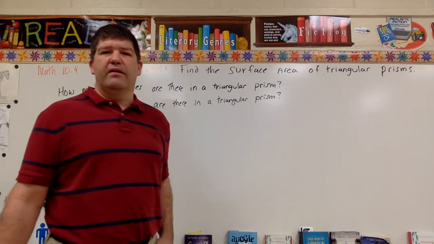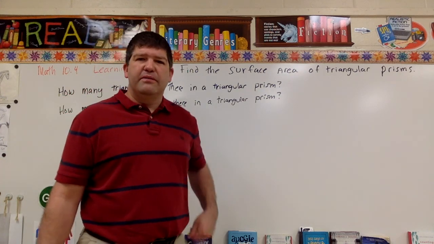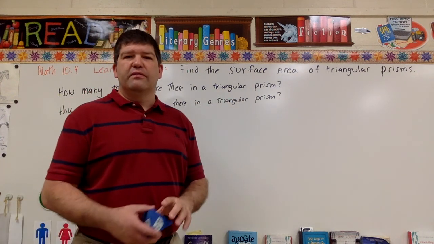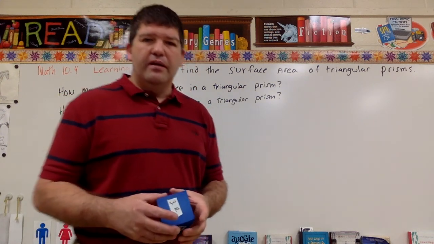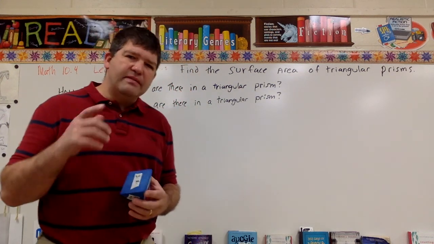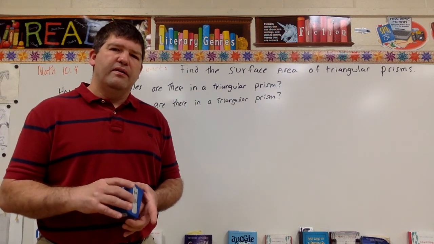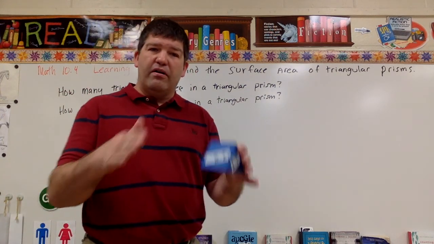Okay, and there's a formula, and you found it. A rectangular prism is made up of a bunch of rectangles, and you just find the surface area of each of those rectangles, and you put them all together. Now, a triangular prism is similar. There's not really a formula to it, though. You have to kind of think it out and make sure you've covered all the faces.